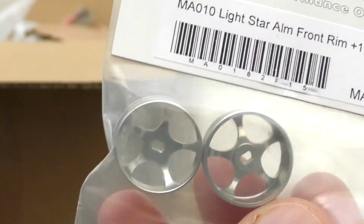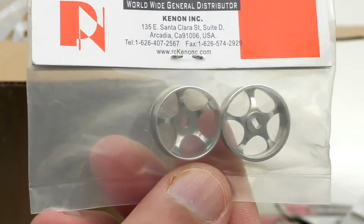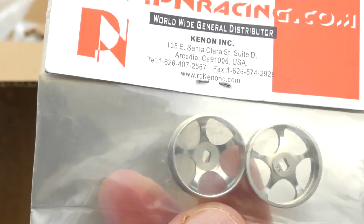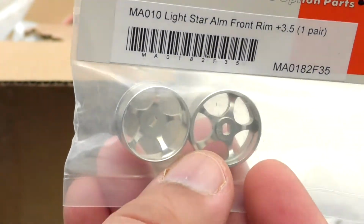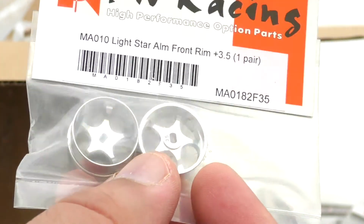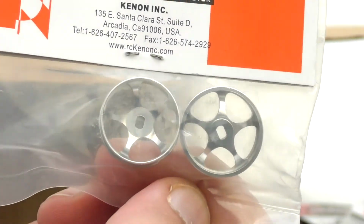And I managed to get rears, which is pretty rare, that you can actually buy drift wheels that have got a good offset. And I think these should be 3.5. Yeah, they are. So that will look pretty cool. You can get loads of wheels in the MR03, but not in the drift type.